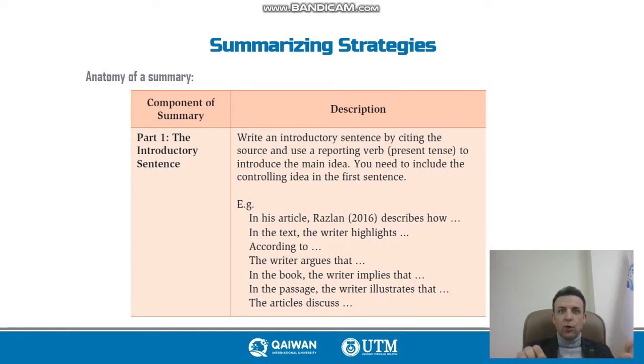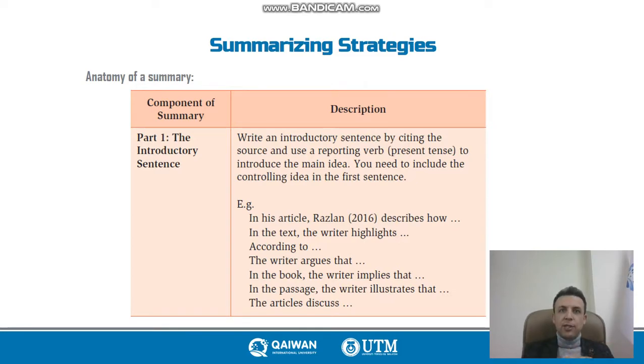Or all you need to do is to highlight or underline the main idea, the topic sentence of the paragraph, let's say the major supports. And then you can highlight or underline only examples to be mentioned without explaining them, without discussing them as they have been, for example, in the original text. So this is the first strategy. This is an easy one.